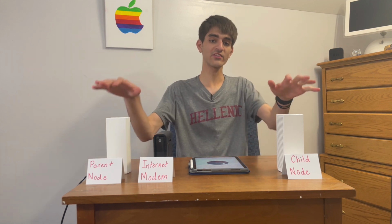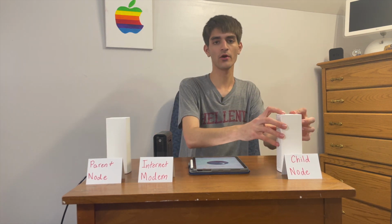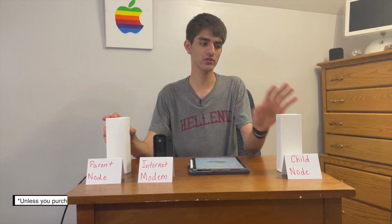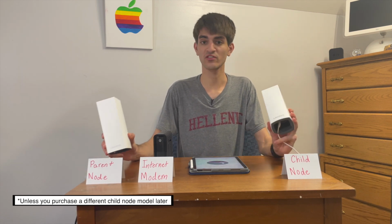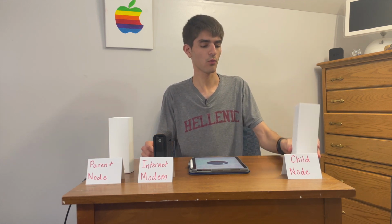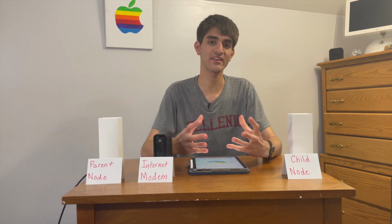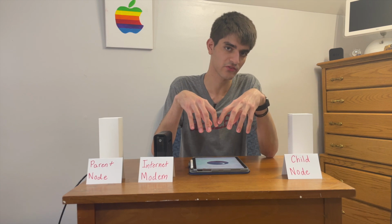And since these are both full routers, this node is no different in any way than the parent. The children are always the same as the parent. So that means that you can swap these out. You can add more children. So if you have a dead spot in the middle of your house, or you have one child on one side of the house and the parent on the other side, and you have a dead zone in the middle, you can introduce a new child into the middle of your house, and so on.